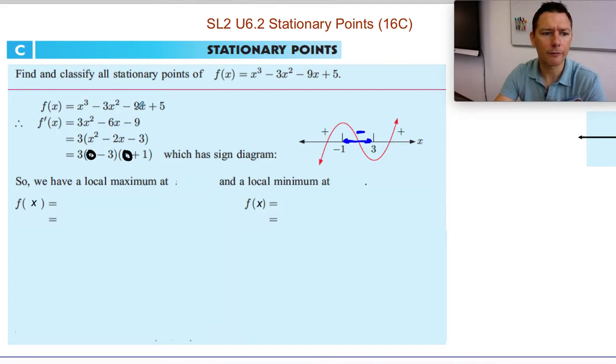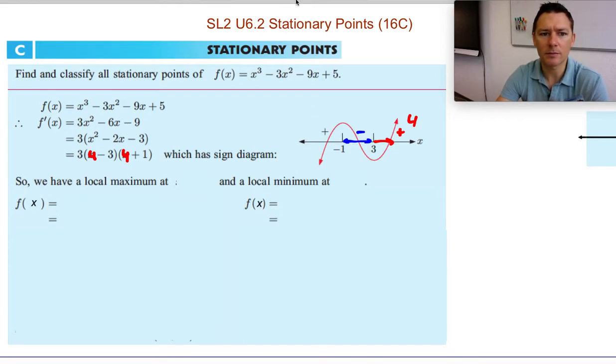Let's try, I don't know, 4. And if you plugged 4 in, so we're going to test a point on this side. We're going to plug in 4. So this would be 4, and this would be 4. This would be positive, positive, positive, right? It doesn't even matter what the number is. So that means this is positive on this side of 3. Great. And then we do the same thing for negative 1.